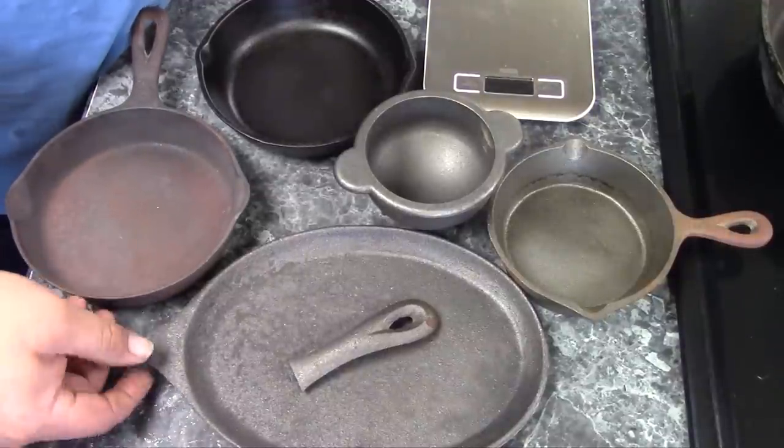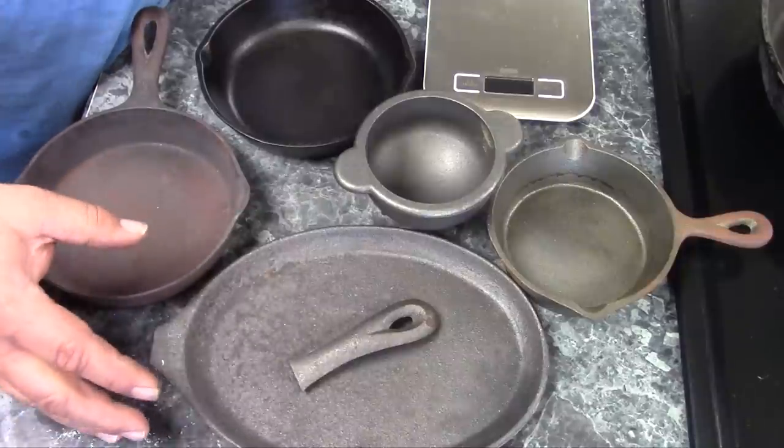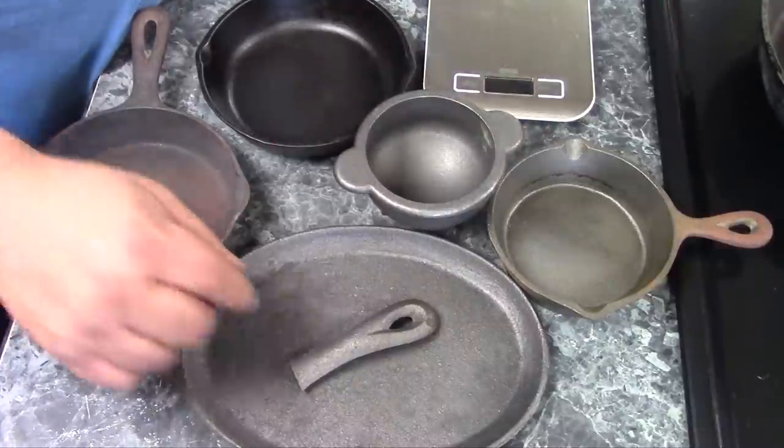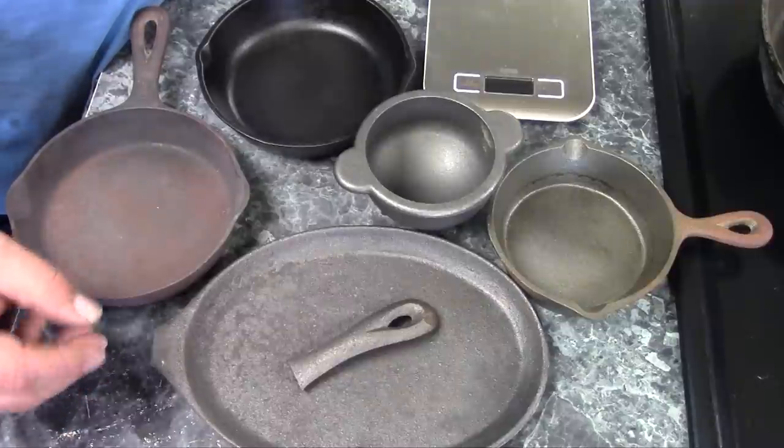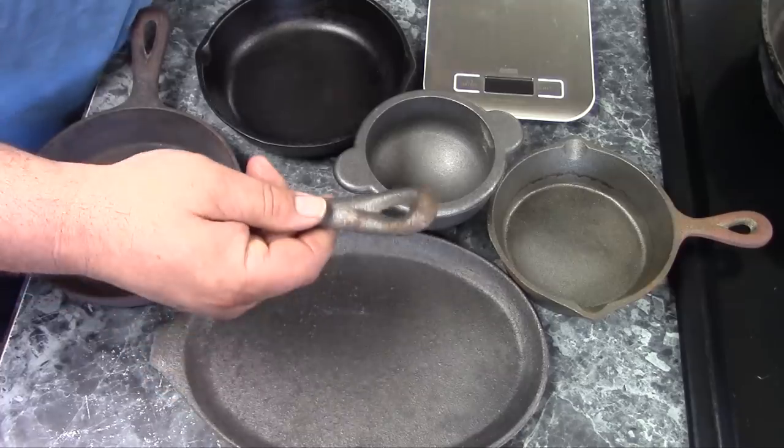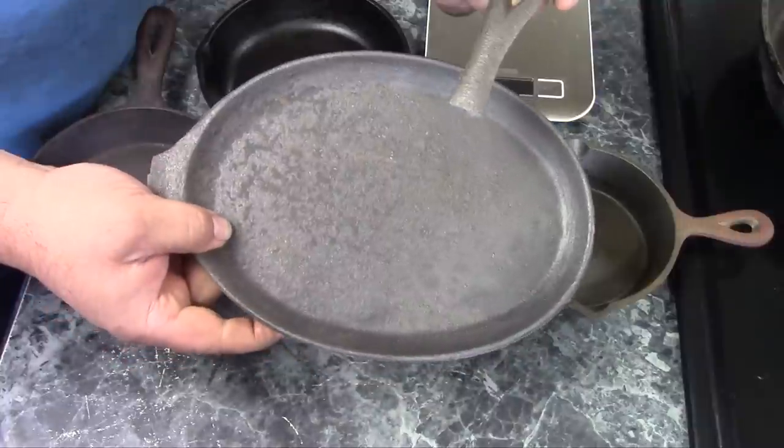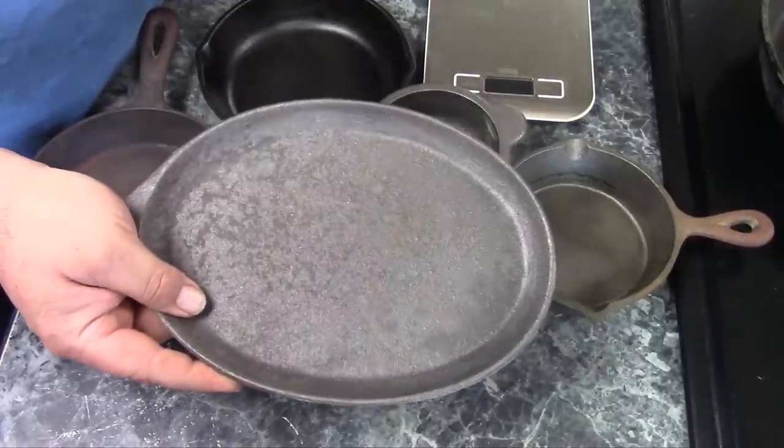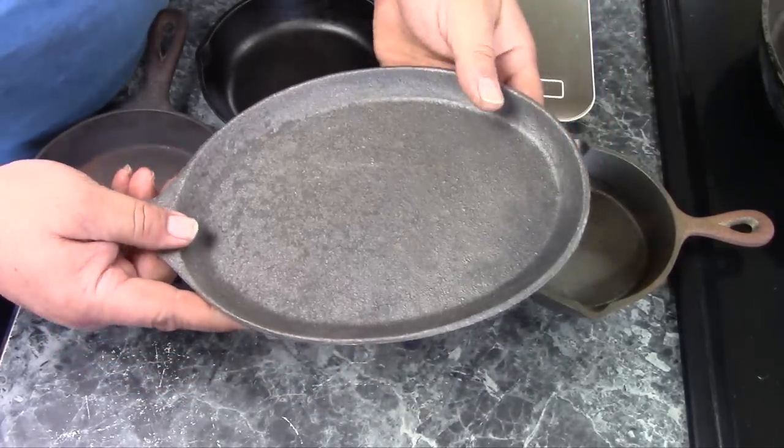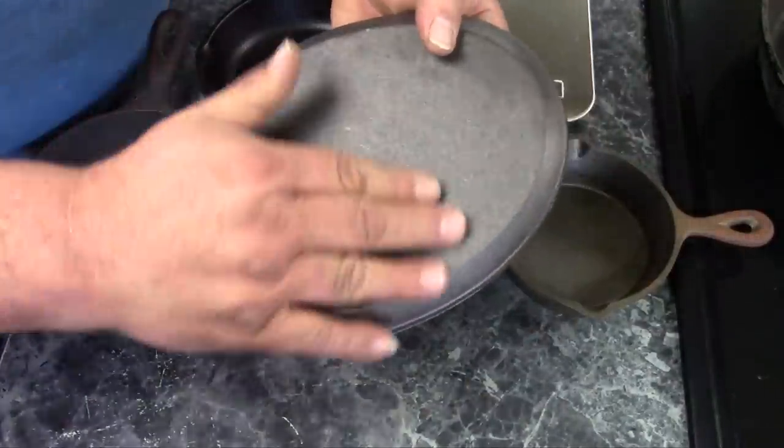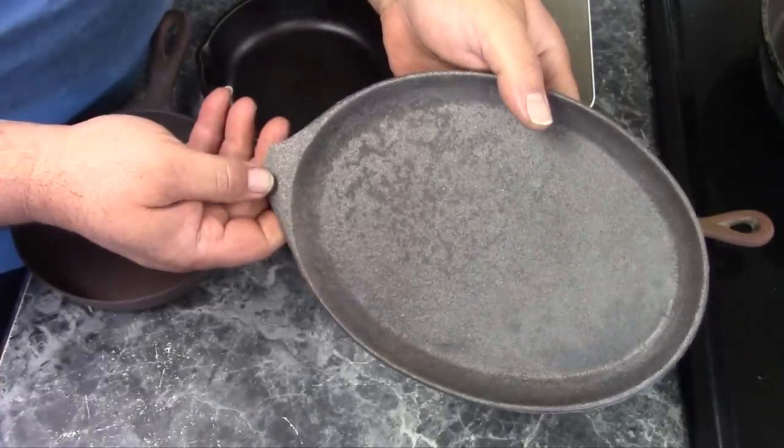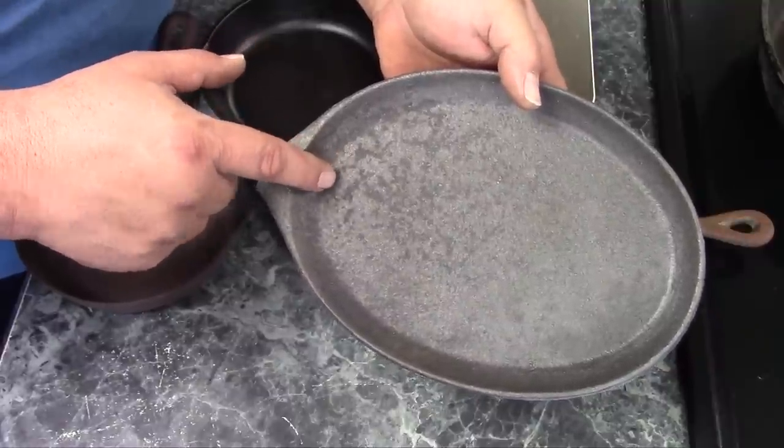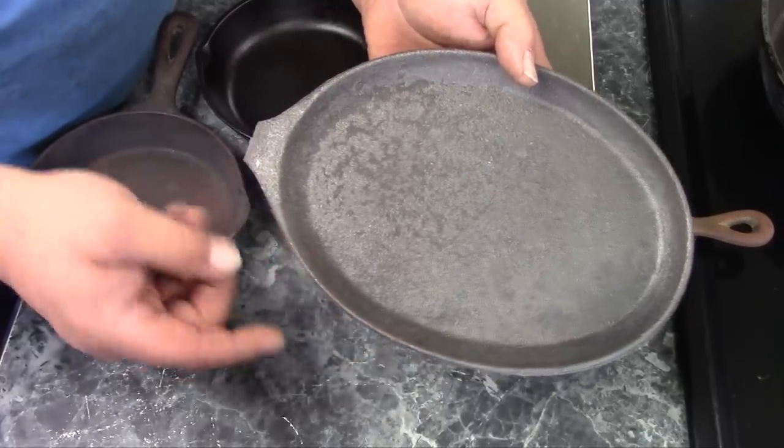The first thing you have to learn when it comes to finding good cast iron dirt cheap is how to spot bad cast iron. So I have some examples here of good cast iron, bad cast iron, and insanely bad cast iron. The first thing to look at is the texture. This is a fajita pan that I got at Goodwill. You find tons of these things at Goodwills, St. Vincent de Paul second hand shops, because most of them are junk. This is extremely rough on the front and on the back. And you can even see this dark blotchy stuff up in the corner? That is slag. That's impurities in the iron that normally would get skimmed off before you tried to pour it into the mold. They didn't even bother with this thing.